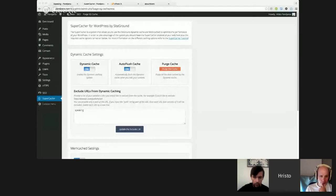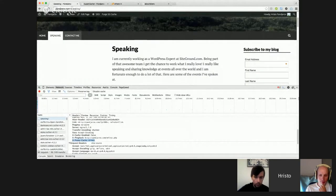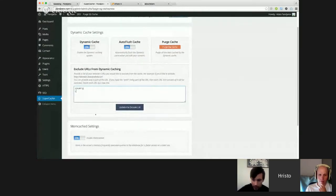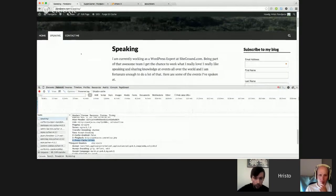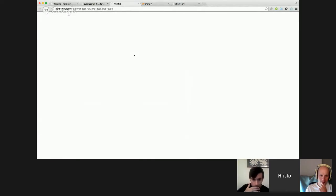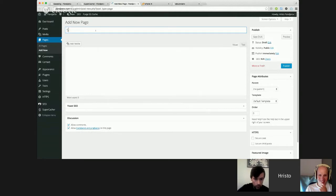And you have to know dev tools in some browsers sufficiently well to even find the header. Yeah, and you have to test quite a lot of pages to do that, because if you have a structure like, I can't show that correctly with this website, but if you have a structure like store, speaking, and then, if you had a bunch of subpages under speaking or something like that, right? Yeah, I will do this really quick. If you have a page that is under the speaking, sample page, sample content, logo, sample content.